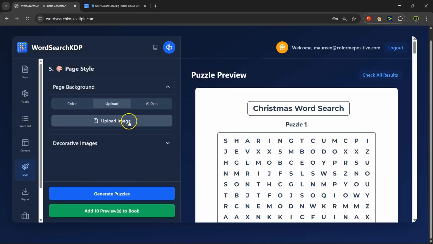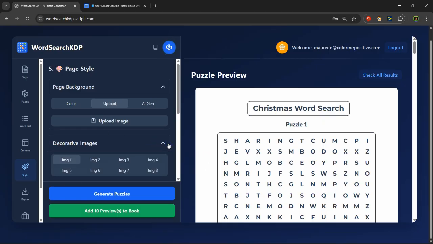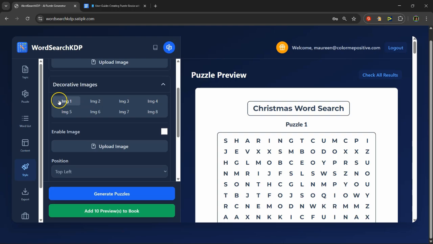So let's go back here. But you can upload a full image to put on the background. So what I would do is probably find one image that's really cool to color, kind of like a border around it all, right? A black and white coloring page. And that would be cool to use as a background if you want, or any other background, depending on what you want. Now here, you can add decorative images.